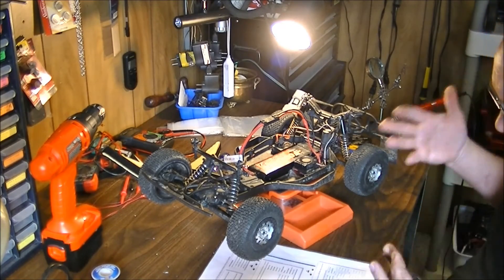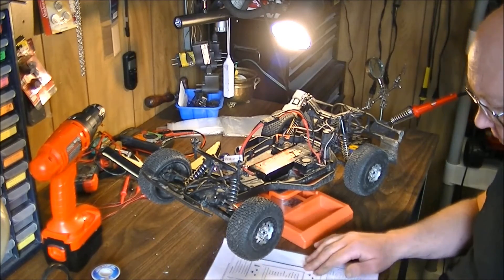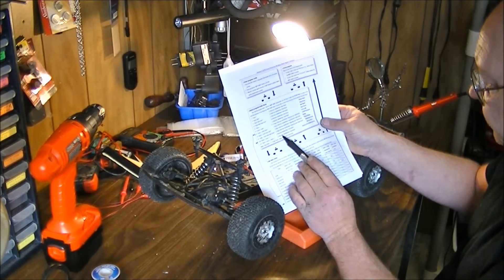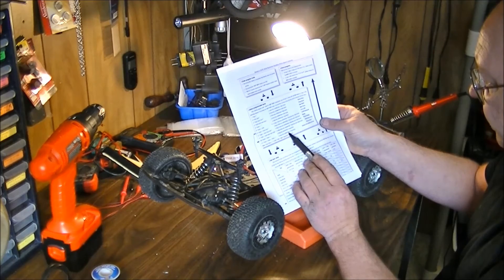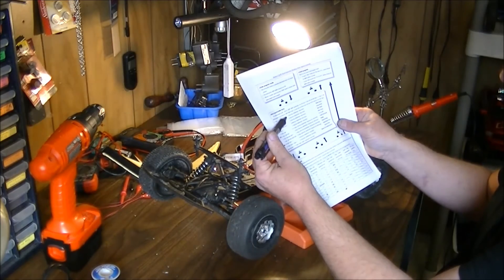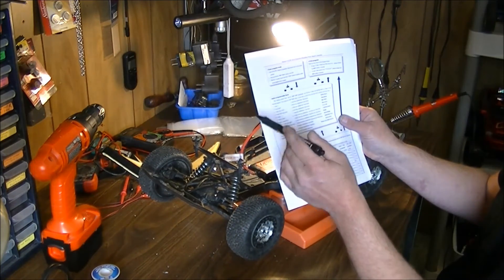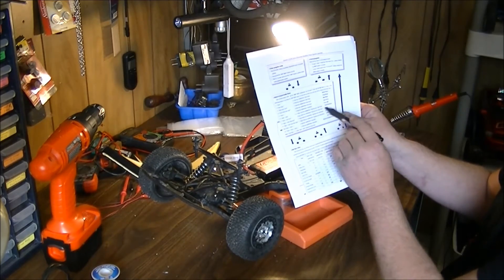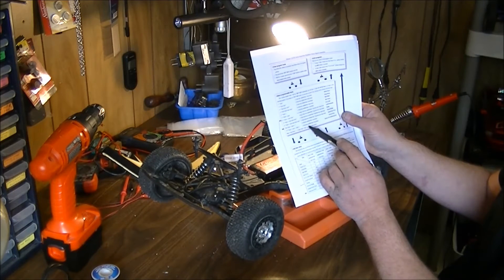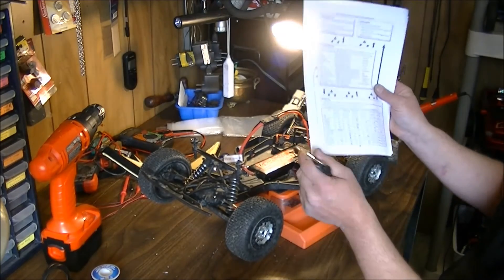If you really screw up and think you made a big mistake, you can restore everything to all defaults. Item number 11 on the page is three long tones and a red LED flash. What I do when programming is put my pen on the list and count down to where I want to go. Don't pay attention to all the beep column — just find your item. Restoring to defaults is three long tones, red LED, and then I think it just does it on its own once you let go.